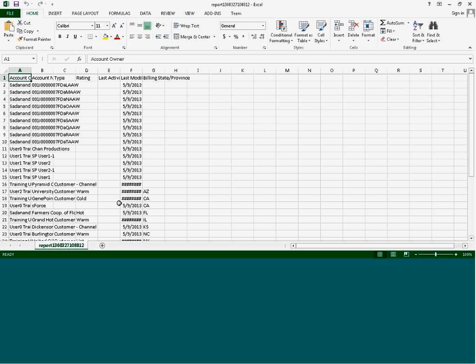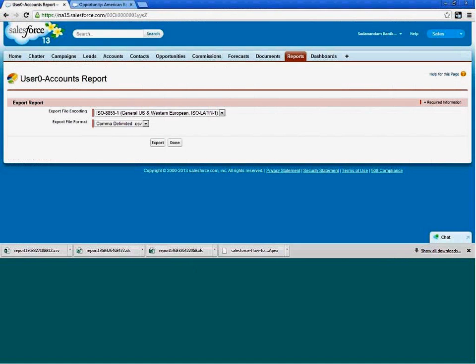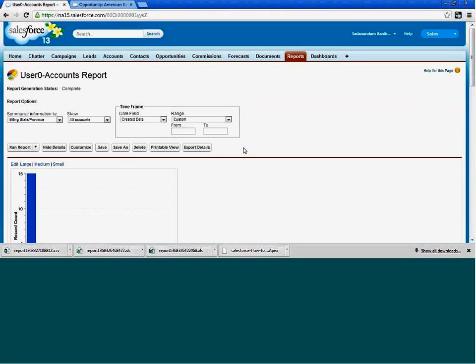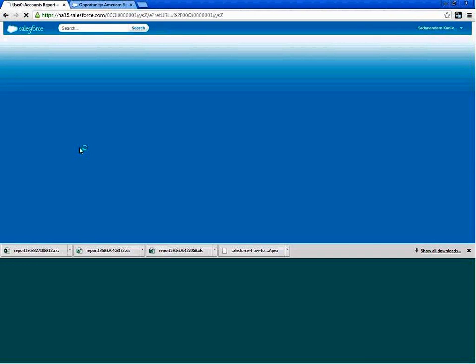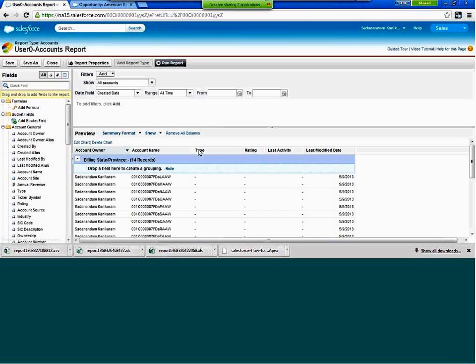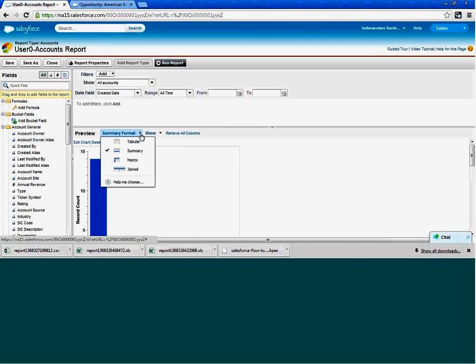See, the file name is already there. If you want to do further, save it right now. On this, let me go back again and do the formatting, which is a matrix.